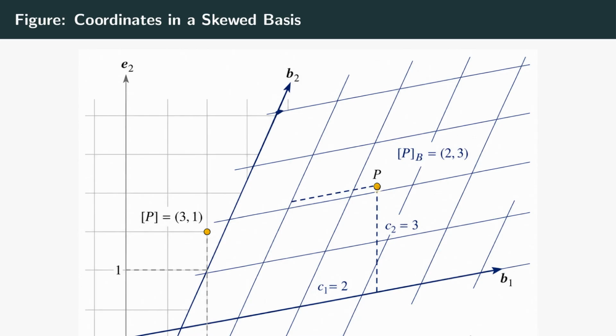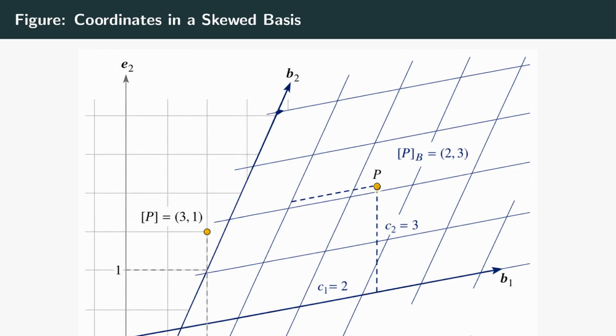Now lay a different grid over the same plane, one built from 2 slanted basis vectors that are not perpendicular. The grid lines tilt, and to reach the very same point you now take some other number of steps along each slanted direction, giving completely different coordinates. The point never moved. What changed is the basis, and with it the address.